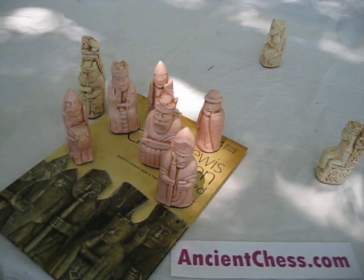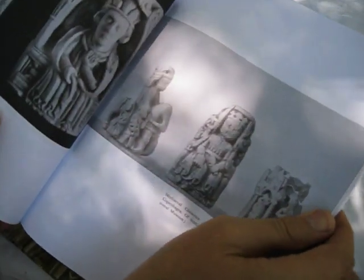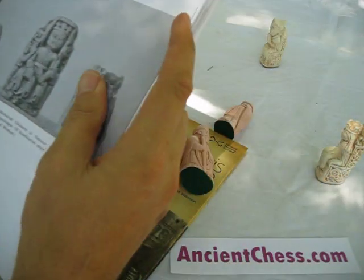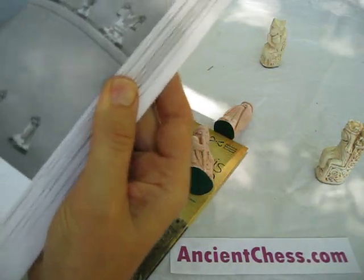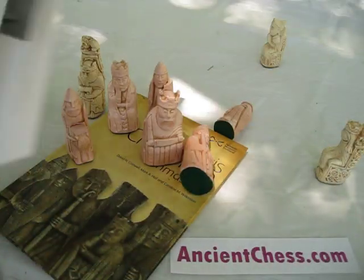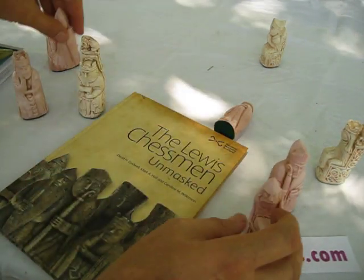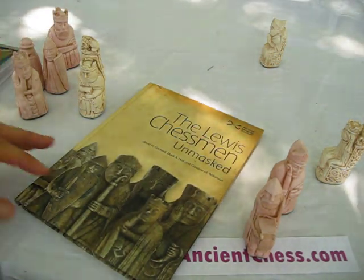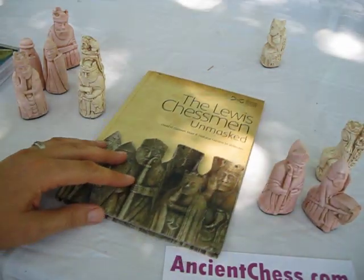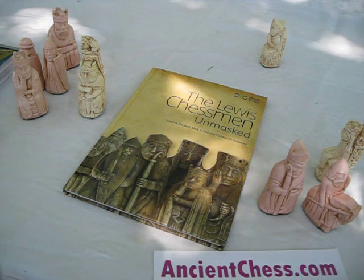For your further information, here are some pictures of chessmen from a 1937 publication in that same style — the Scandinavian medieval design is apparent there. So once again, what I'm recommending for everybody interested in the Lewis chessmen is 'The Lewis Chessmen Unmasked' — the latest, most authoritative, thoroughly researched information about the Lewis chessmen: where they're from, what they were doing there, and what they really look like.